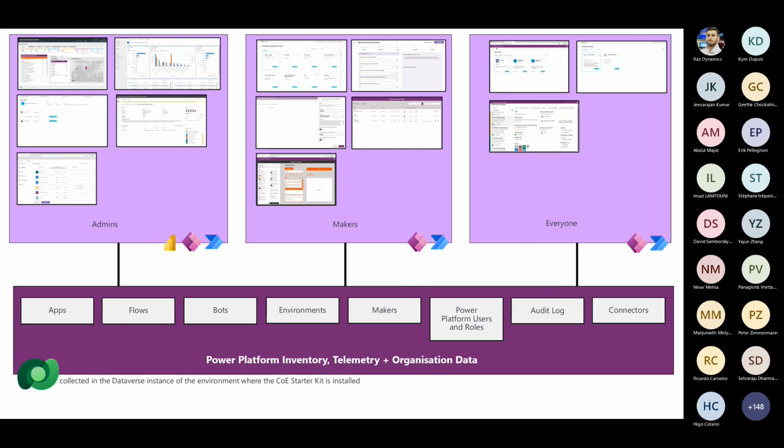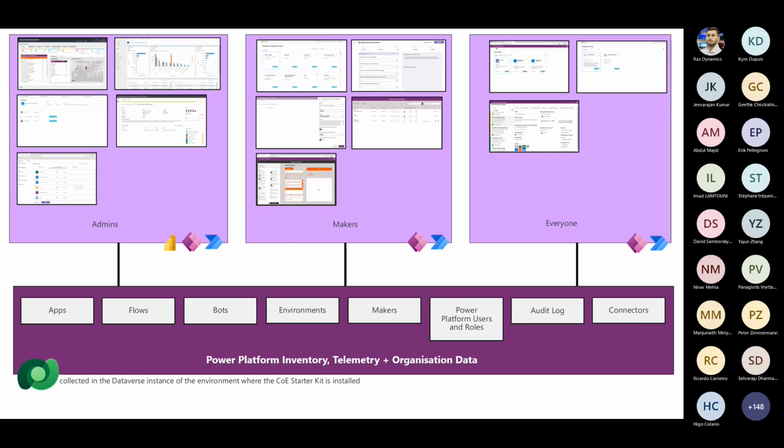Admin experiences: apps, flows, and a Power BI dashboard targeted at the admin persona to make their life easier. So giving them an overview of everything that's going on in the tenant, like customized dashboards down to the organizational data level, such as which departments are using the Power Platform. It also allows you to bulk update permissions and identify orphan resources where the maker has left the organization.